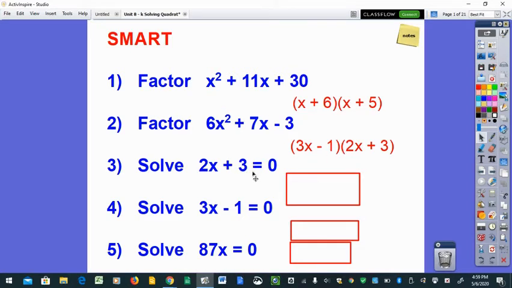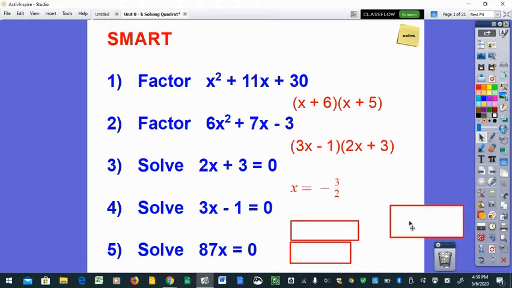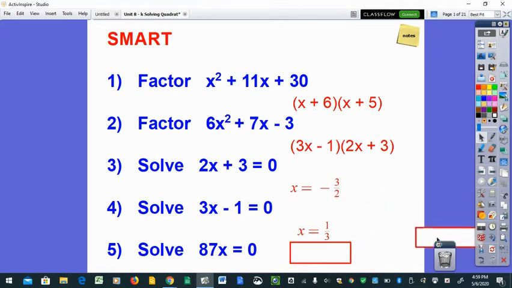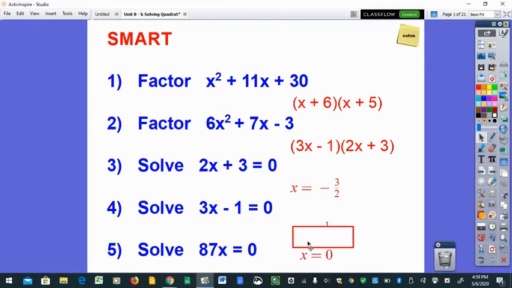Simple two-step equation here. You're going to subtract 3 and divide by 2. Answer is x equals negative 3 over 2. And, you know, it is okay to do the negative 1.5 because we're going to be talking about positioning on the graph. Here you would add 1 and divide by 3. We're talking about 1/3. Yes, it is about 0.3. It's 0.3 repeating. And here we're just going to divide by 87, and it's funny how a lot of people get confused by that, but 0 divided by 87 is just 0. So just some practice on factoring and some solving simple equations.